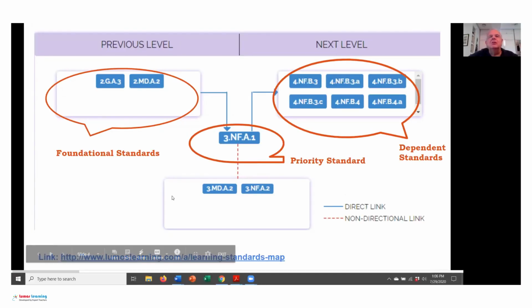So those of you who were here last week will remember this slide where we talked about setting priority standards. And I'm going to hand it over to Mukunda to go through this slide and the next slide to just review this actually in a little bit more detail than we did last time. So Mukunda, whenever you're ready.